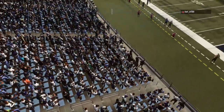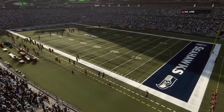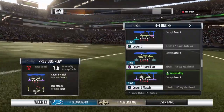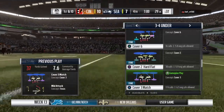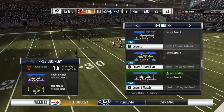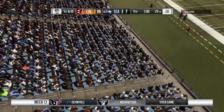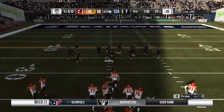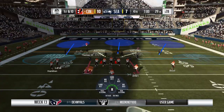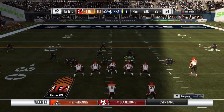Back now in Seattle, Washington. It's been a very hotly contested game to this point. Just a field goal separating these two teams as we get set for the 4th quarter. We saw a number of good games earlier today. This one might top all of those. It's been a dandy as we come up on 1st and 10.